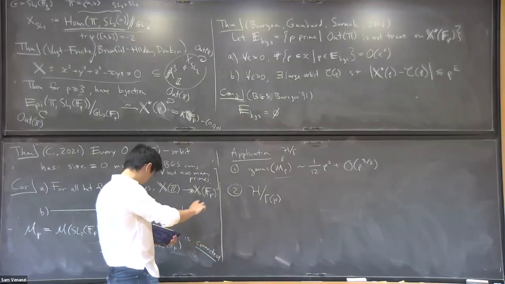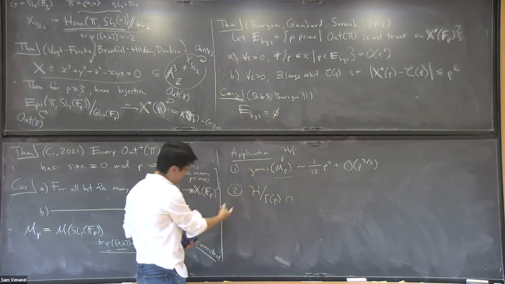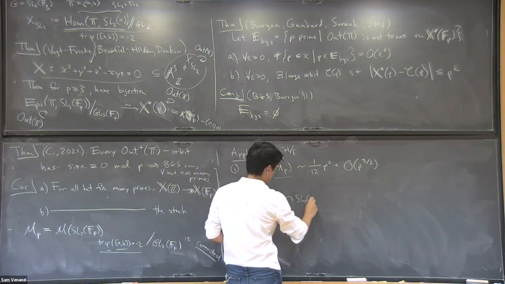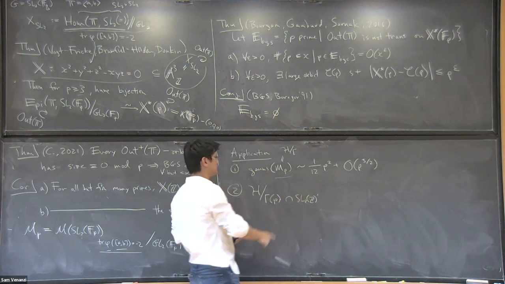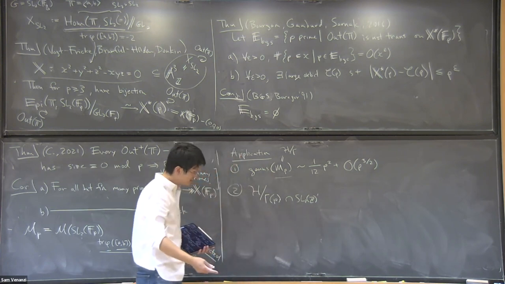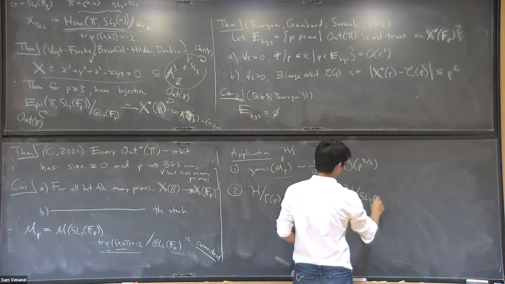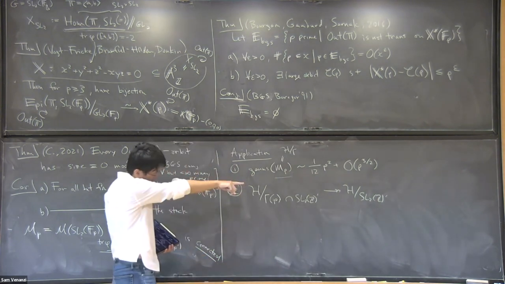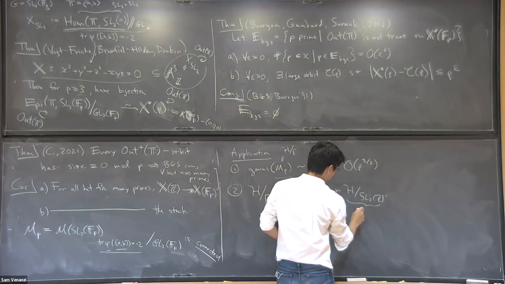Okay, so the other application, which is kind of interesting, is if you take the quotient of the upper half plane by this congruence subgroup, and now let's also intersect it with SL2(Z)', the derived subgroup, the commutator subgroup of SL2(Z). This is an index 12 subgroup of SL2(Z), and it's normal. This surjects onto H mod SL2(Z)' by the canonical projection. That modular curve, that target, is actually a once-punctured torus, a punctured torus with one cusp.